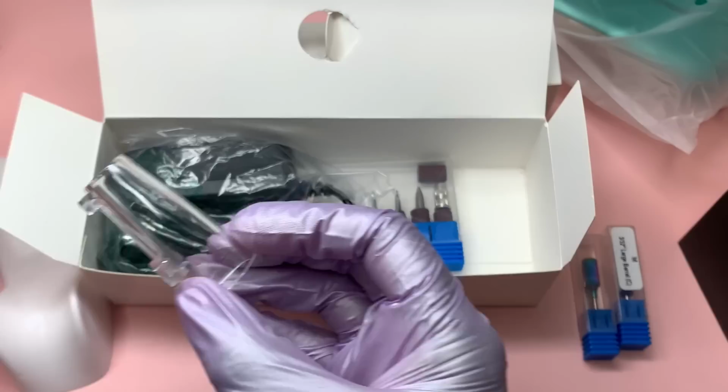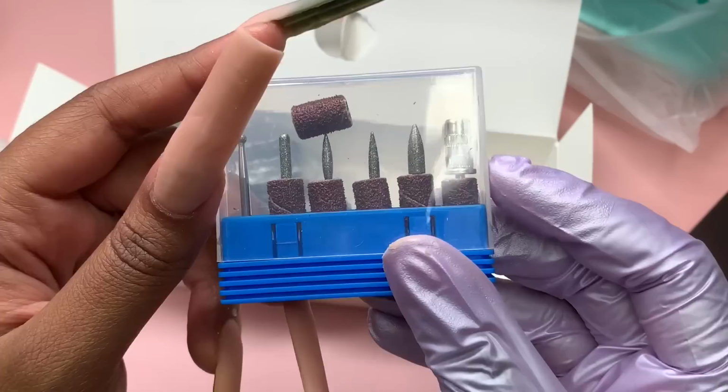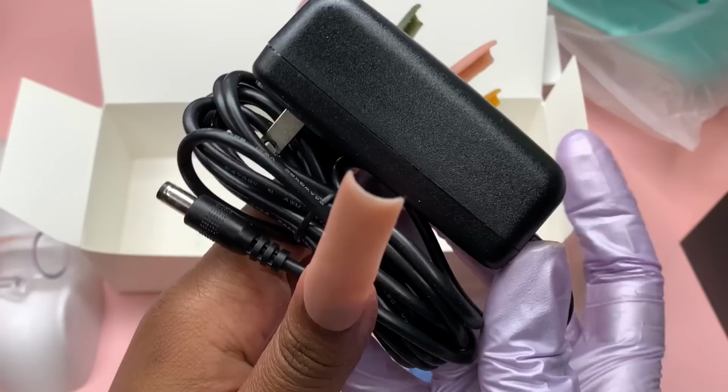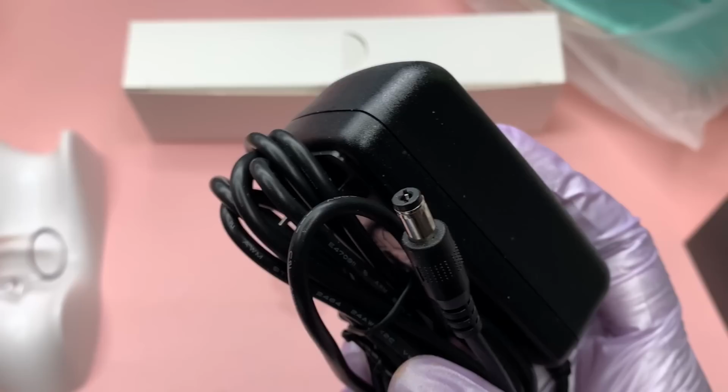And then as always, we get a set of more drill bits and sanding bands. These drill bits are more for nail prep, and then we also have the mandrel drill bit in there, which is the one for the sanding bands. And then of course we have the charger adapter to charge up the nail drill.